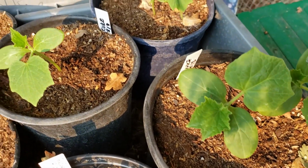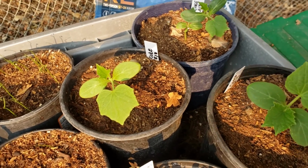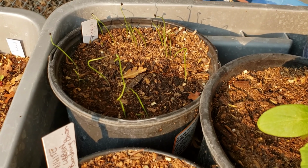I've got some cucumbers that I'm actually hoping to get a harvest from before the cold weather hits. So this is actually a late summer planting. And here I've got some leeks.